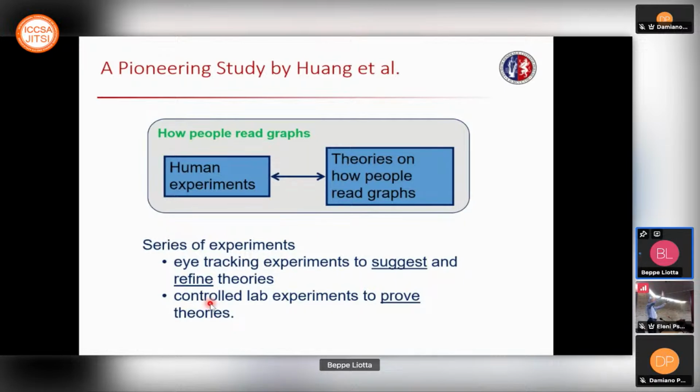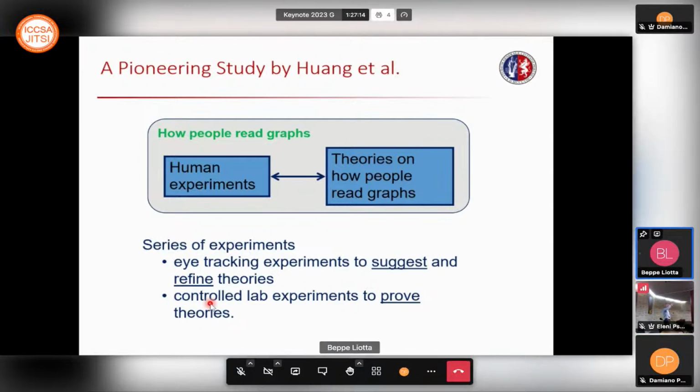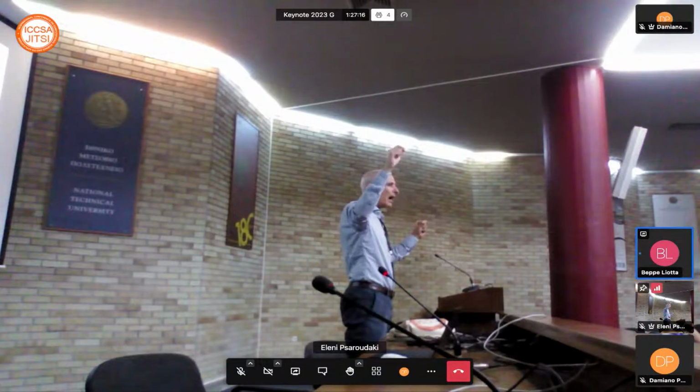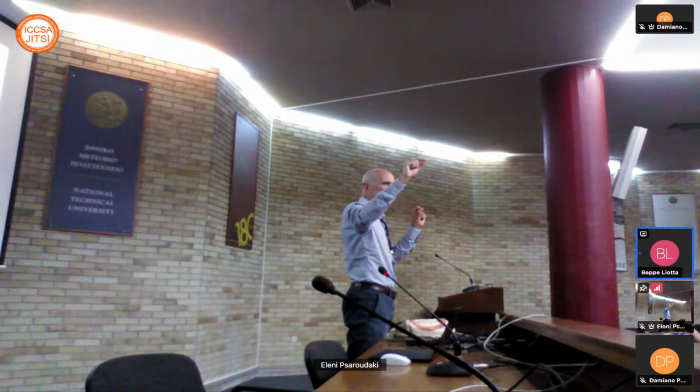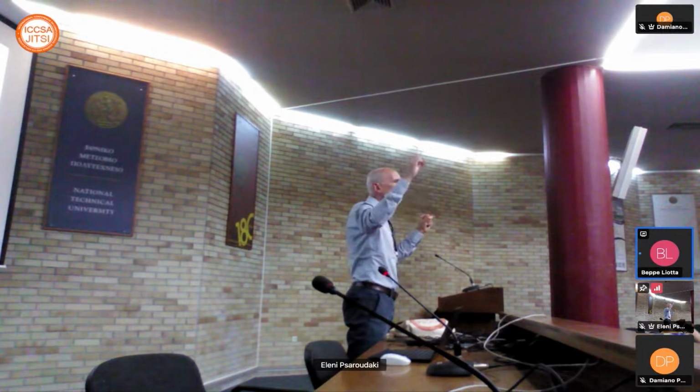So they were showing huge graphs on a wall, on a very large screen wall, and they were using an eye tracker. They were giving tasks, and they understood two things. One is, if you are given two nodes in a network and you ask whether there is a path between these two nodes, the human eye follows the so-called geodesic path tendency. So the first thing you do is you look for the straight line edge segment connecting the two nodes in space. We do it naturally.